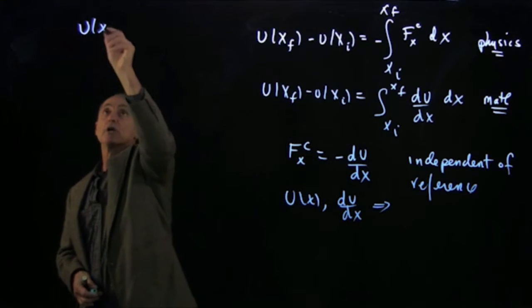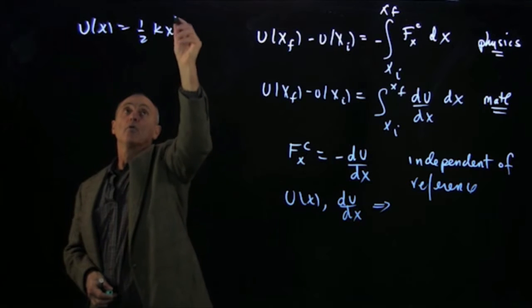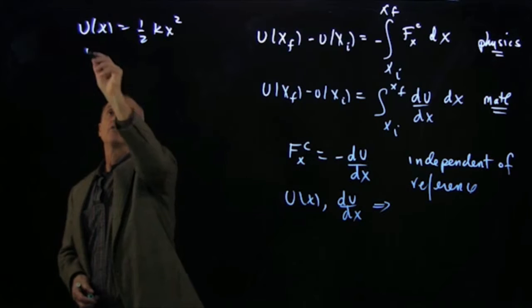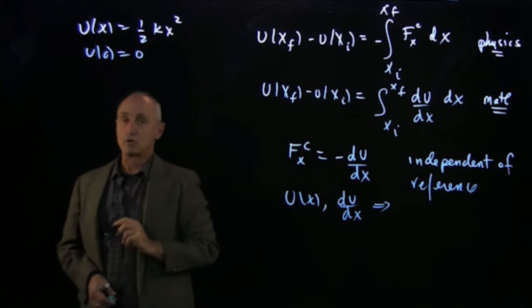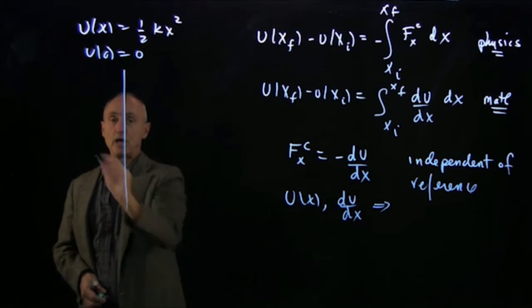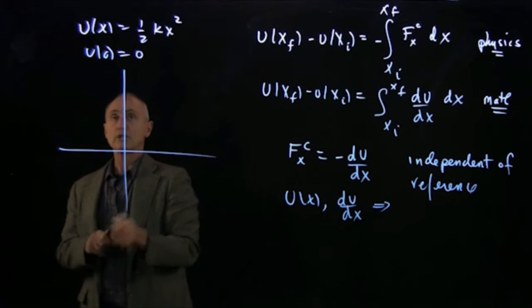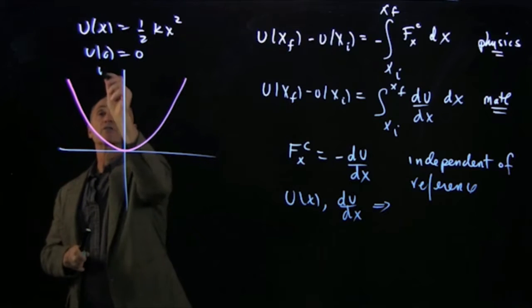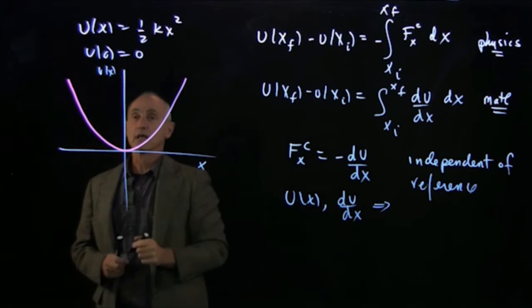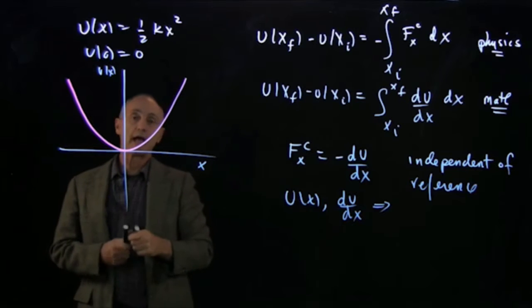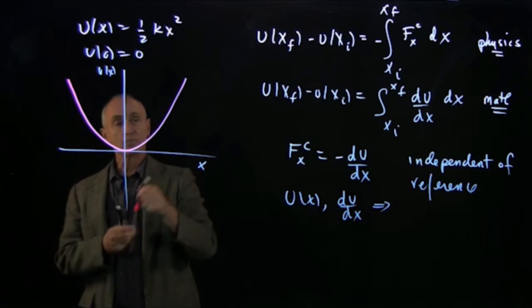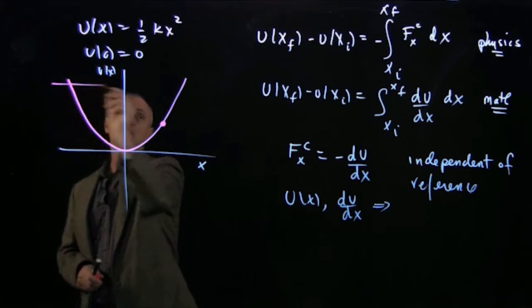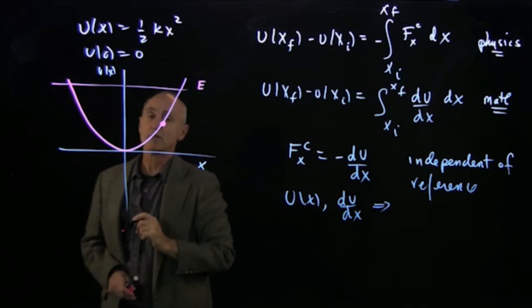Suppose, again, we look at our spring potential, the potential energy function of a spring, where our 0 point, where it was unstretched, was our reference point. And if we plotted this function, here's U of x versus x. Now we can talk about any given point. Suppose we're at a point here. Maybe our energy has some fixed value.